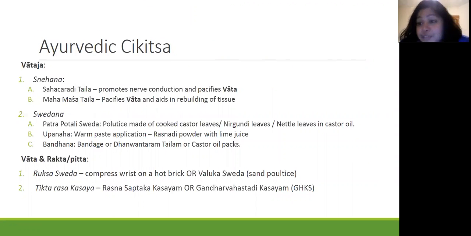So, these are the perspectives of conventional treatment. The Ayurvedic treatment for this, however, is based on and depends on the type of carpal tunnel from our perspective. If it is a purely Vataja type, then we do Vata management. If it is a Vata and Raktaja type, then we need to do management of that. And this is very similar to what we looked at in the treatment of Sandhigata Vata or Vata Rakta. So you can go by the list that you have in your notes. It's almost exactly the same, or you can use this here. It's basically the same concept, and the same logic behind what you would choose.